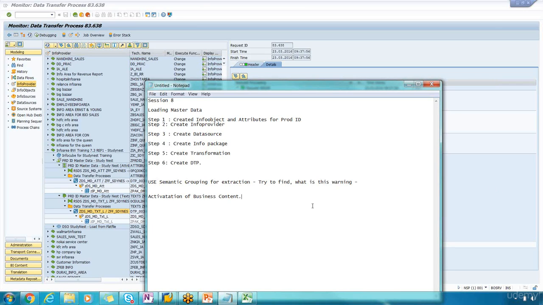That's all for today, and I will give you an assignment also. I'm going to give you step-by-step instructions as well for this one. For the assignment, you can do the same thing, whatever I have created. Just follow the same thing and try to do the assignment again, repeat it.